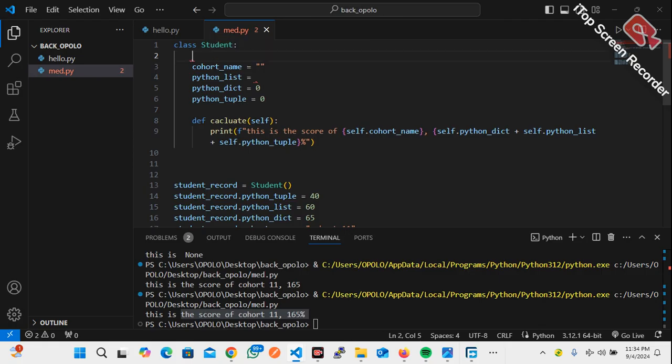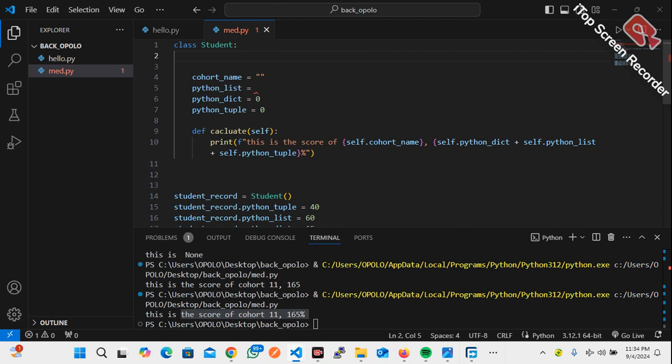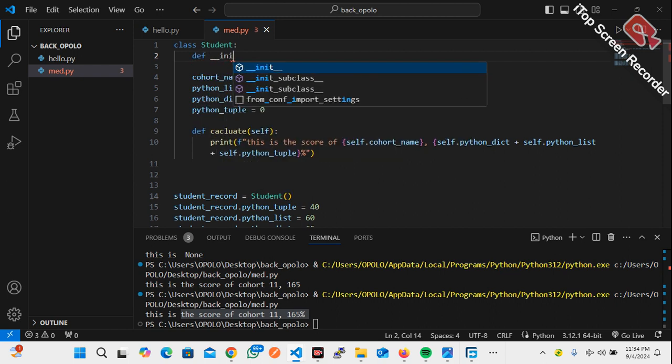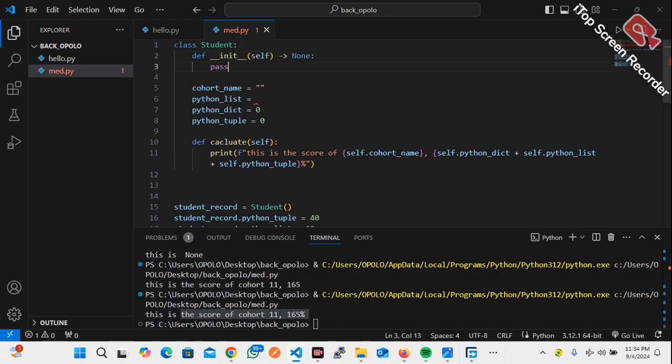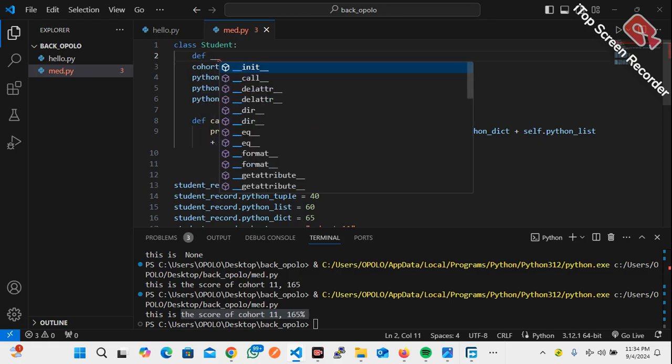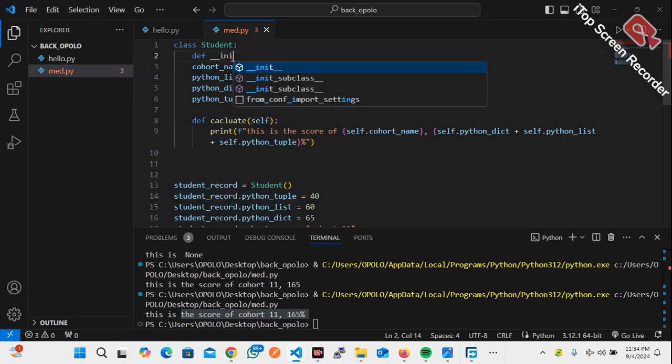Let me do it again so that you see it. Enter, then define space underscore underscore init. You can see it here. You enter, right? So let me start afresh so that you can understand it well. Define underscore underscore init underscore underscore. Then we have this. Then there we are going to pass in self, then comma. Then we pass in all these parameters that we've called here.